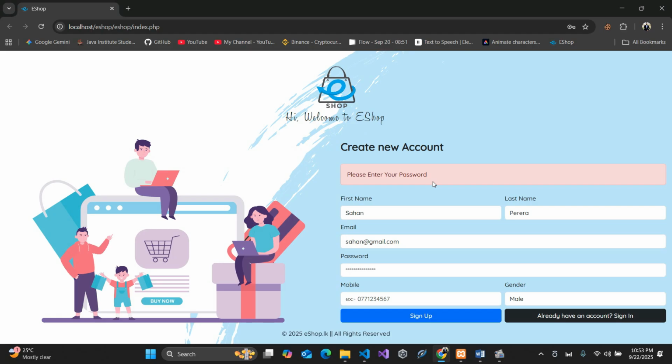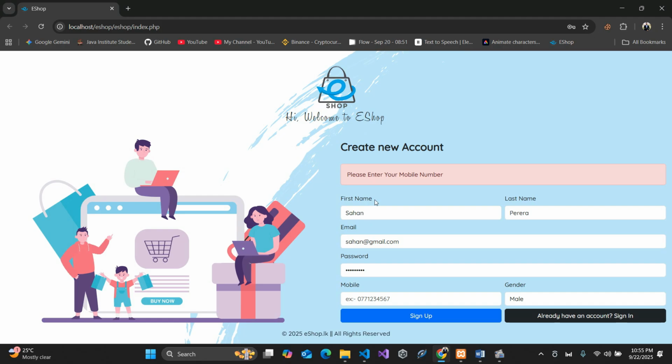If the field is empty, a red alert box displays the message, please enter your password. Now I set the valid password and again I will click the sign up button.